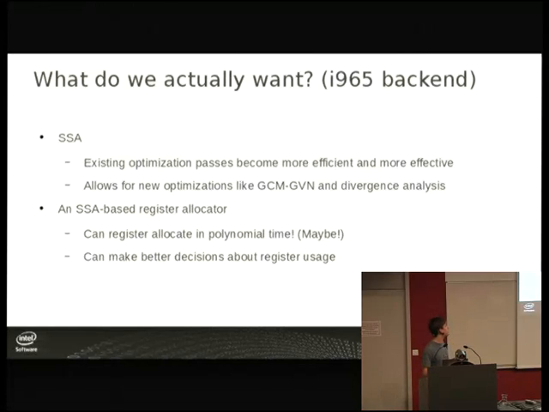Also, if we're in SSA form, you can pretty trivially figure out your register usage. And if you have information about your register usage, that will improve your ability to do instruction scheduling. You know, do I minimize latency here, or do I need to actually minimize register usage? It would also allow us to do a lot better with figuring out how many uniforms to have the thread dispatcher push into registers before the thread starts.